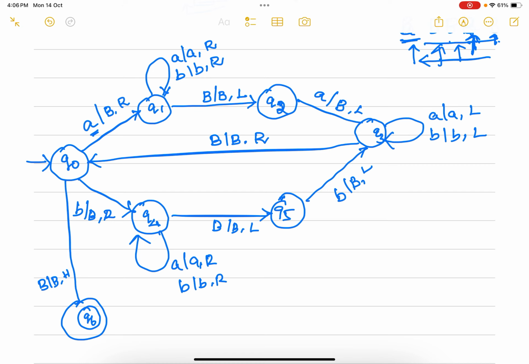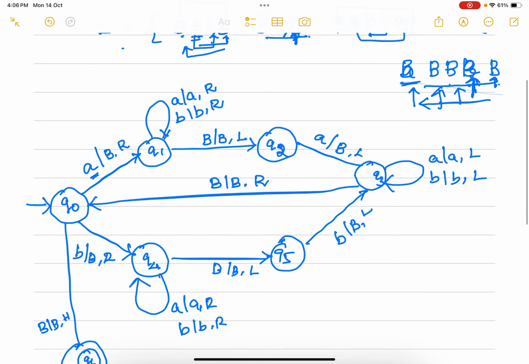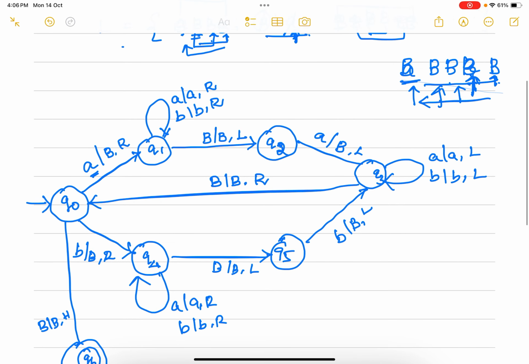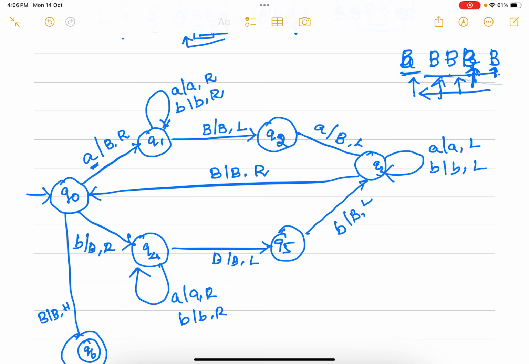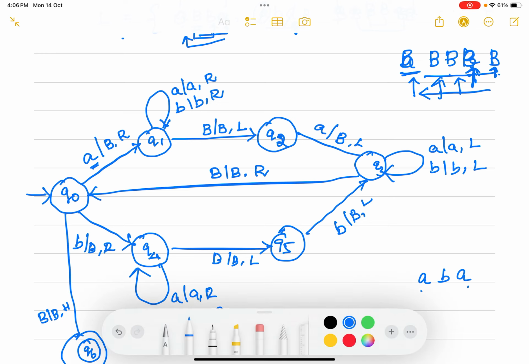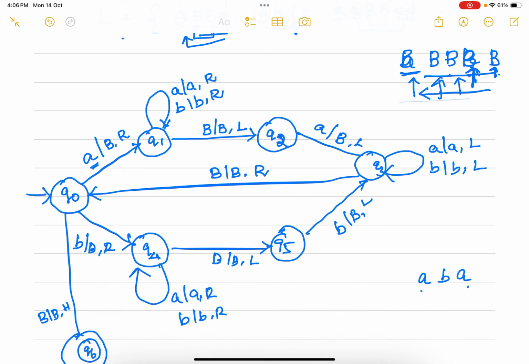Now this works well for palindrome strings of even length, but this won't work for palindrome strings of odd length. Say for example, let me take this one, A, B, A. Now this is also a palindrome string, but it is of odd length. Now what will happen according to this transition table? Initially we are in Q0, you replace the first A with blank, and then in Q1 you replace this B with B, the last A with A, and move towards the right hand side.